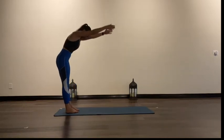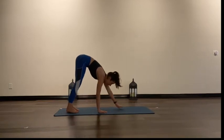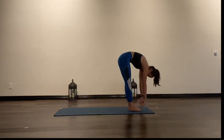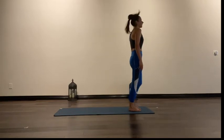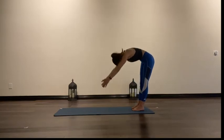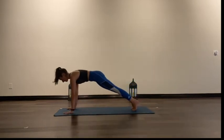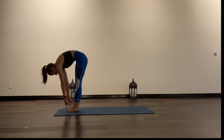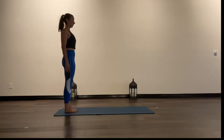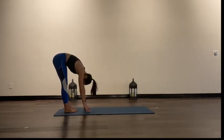We do a forward dive getting a nice forward stretch, placing our hands down. We walk out into a plank position — we call this an inchworm — while we step our feet towards our hands, stacking the weight of our hips directly over our heels. We roll up, diving forward, pulling belly button to spine. We walk out, try not to extend the neck too far out of alignment, walking in and we curl up, stacking vertebrae. Turning around again, we make some distance on the mat — forward dive, big stretch. This is about length here.